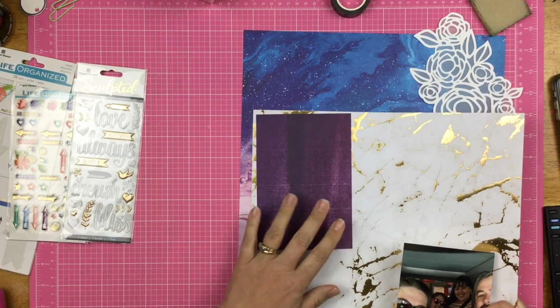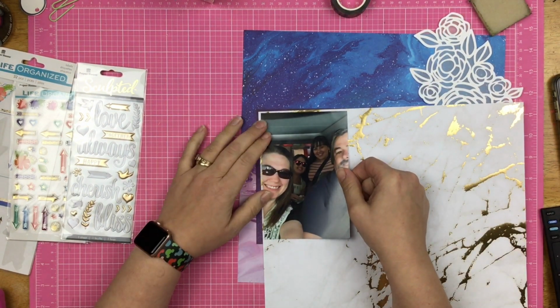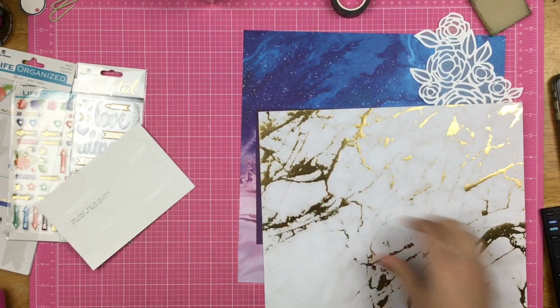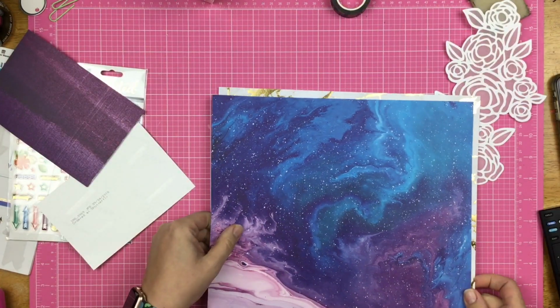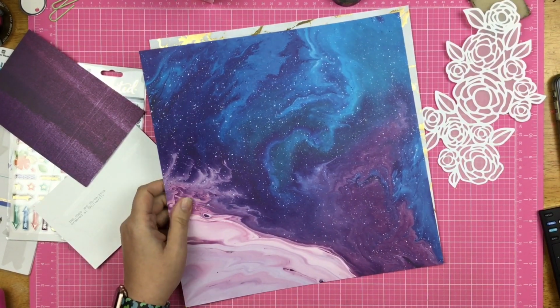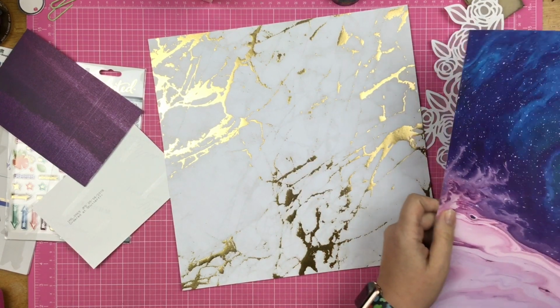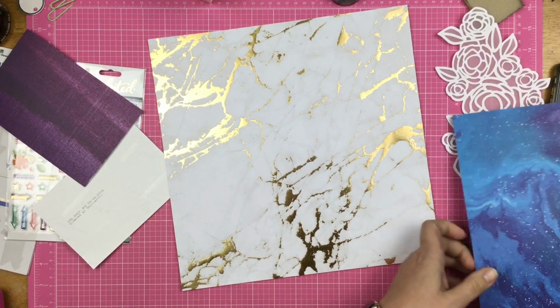And this is where I'm just trying to figure out, do I like it like this, or do I like it better with the gold as my mat? What do I like better? So as you can see, the photo just gets tossed to the side, and now I am making decisions and figuring out what needs to be where.